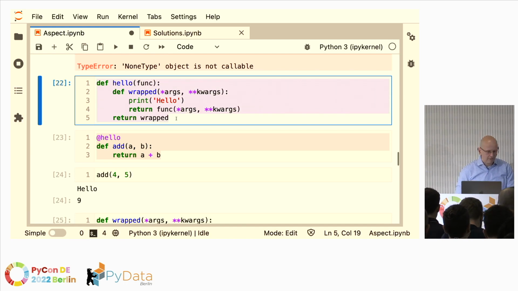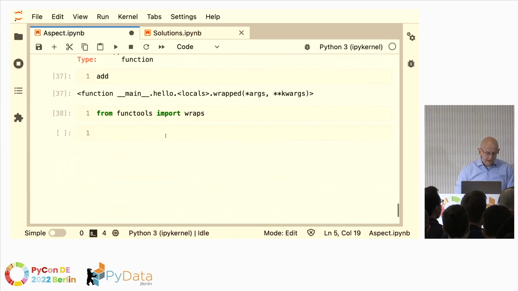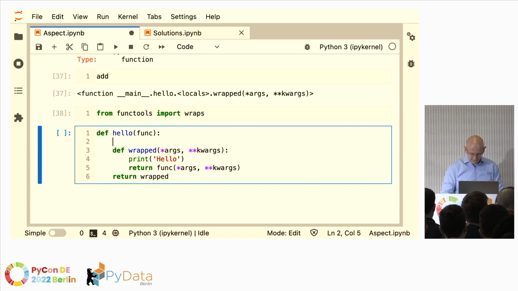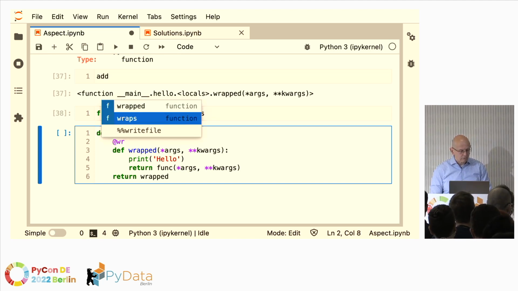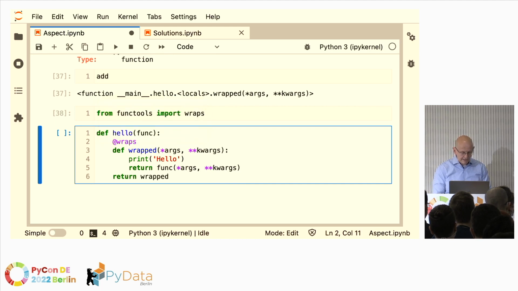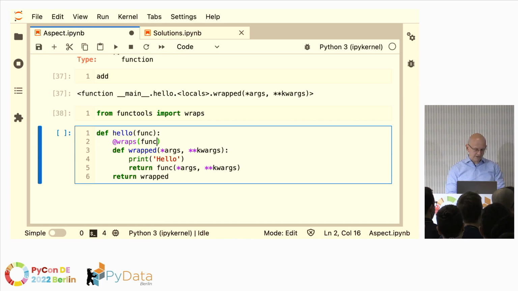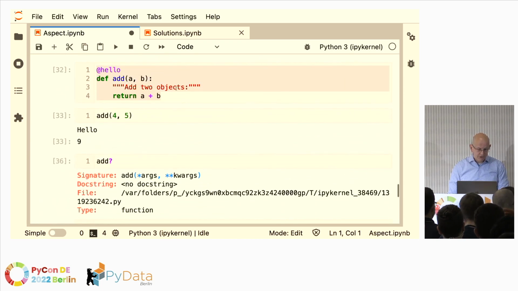In the PDF I do have docstrings, but I think we don't need to write them here. And now I use this one, and this is finally also used as a decorator. So we use a decorator to make a decorator better, and we wrap this function, and I have to say which function I wrap. I say func, because it doesn't assume that the first argument is func or anything like this. You have to put it in. And if I do this, now I can decorate my add again, which I do here.